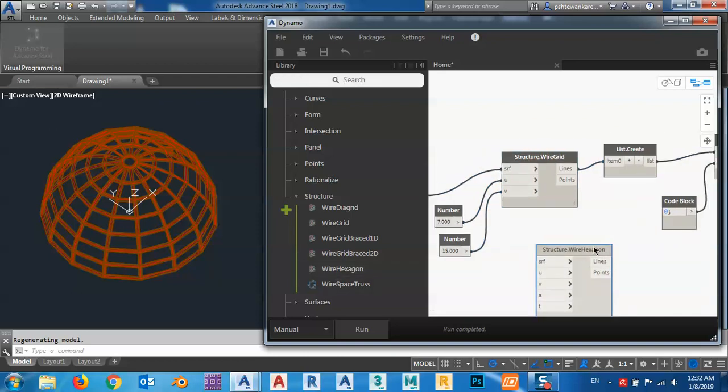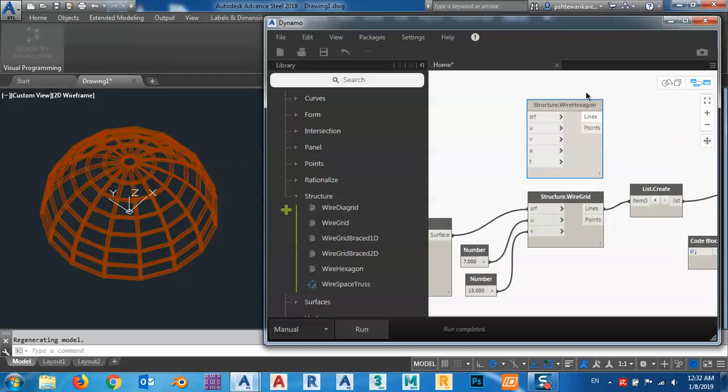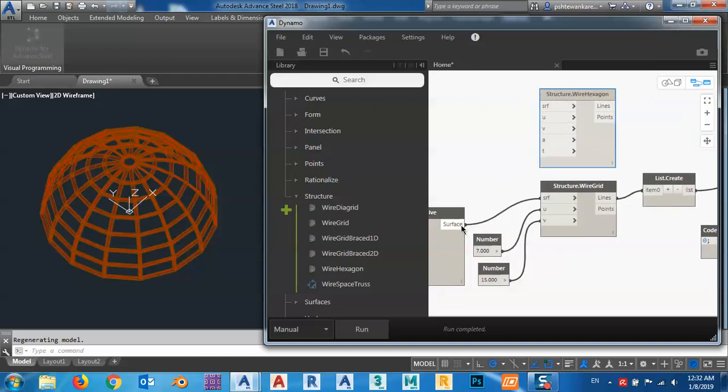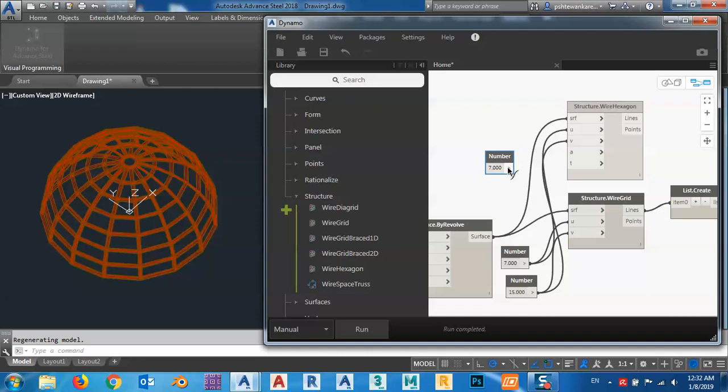I can use this one. Let me show you what this makes. I can connect this one to here and this to here, and this to here, and I need one number for this one, so Control C, Control V, and just click here and here.